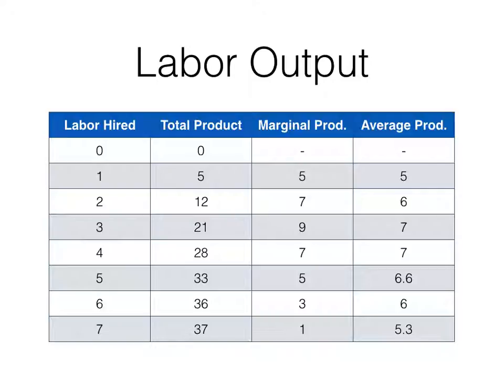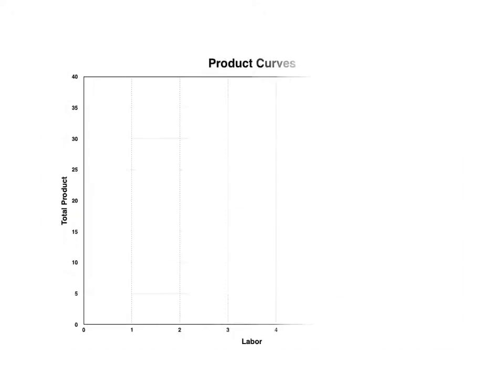Remember, we're assuming here that we're holding fixed costs fixed. All the fixed costs in this model are going to be fixed, so there are no changes in terms of the plant size or the number of machines. And as you add more and more workers to a fixed amount of capital, output will start increasing at a decreasing rate because workers bump into each other, there's less to do, and that's the diminishing marginal product of labor. And we can draw this out.